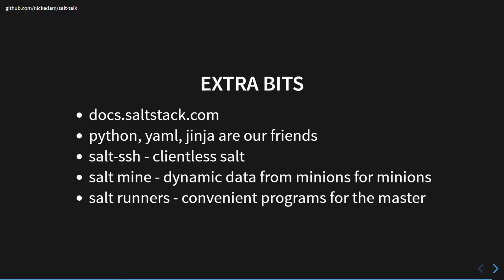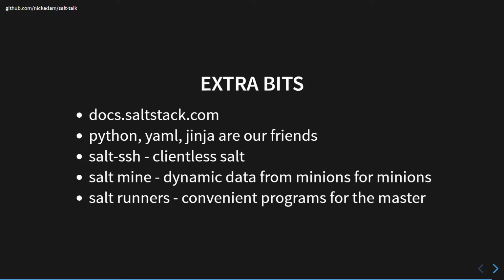Salt SSH exists. It's a clientless way of doing Salt. So if you have maybe an IoT system that you can't get a full-blown minion installed on, but you can do SSH, or even some network gear, maybe you've got some switches or a router that you can SSH into, you can use Salt SSH to declare the configuration for those devices.